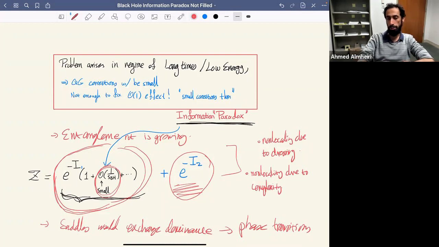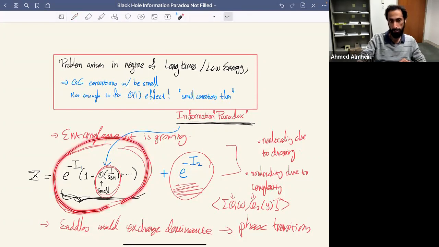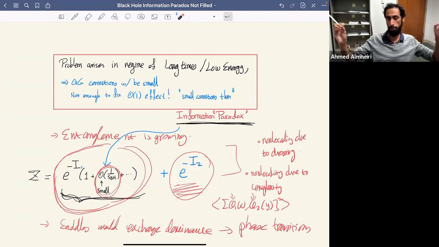It depends on which observable you're trying to compute. Suppose you want to compute something like the commutator between O1 at X and O2 at Y, and you're trying to compute the expectation value of this, or maybe the thing squared, or whatever. If O of X and O of Y were just local operators, just like local fields, then when you compute this commutator, this first saddle point dominates, and you get a result which is 0. Points that are space-like separated commute up to these simple dressing issues. You can always dress things so that things commute.